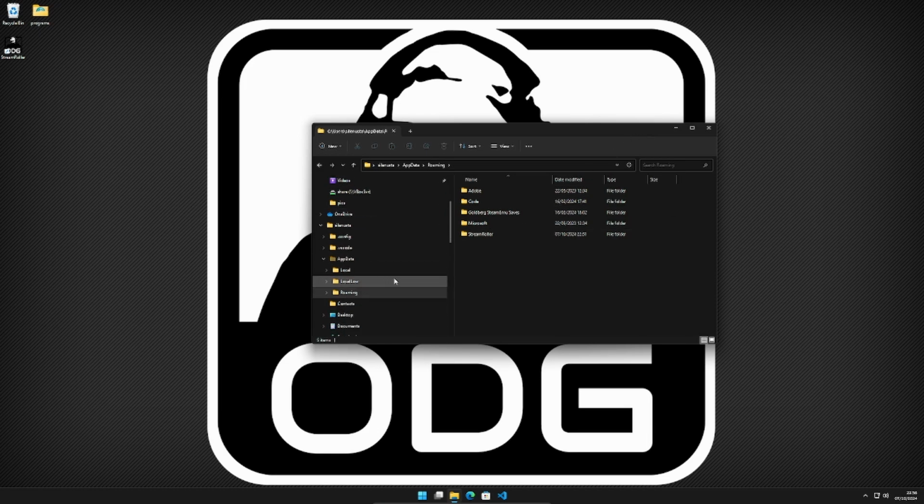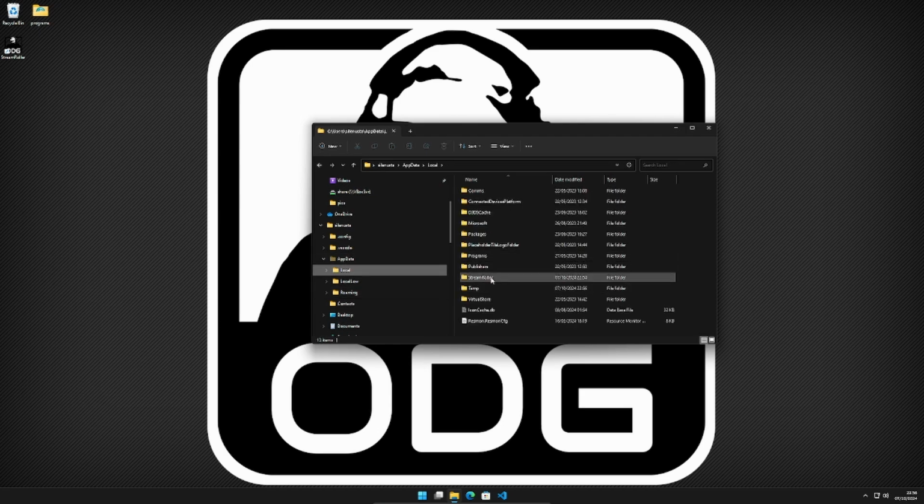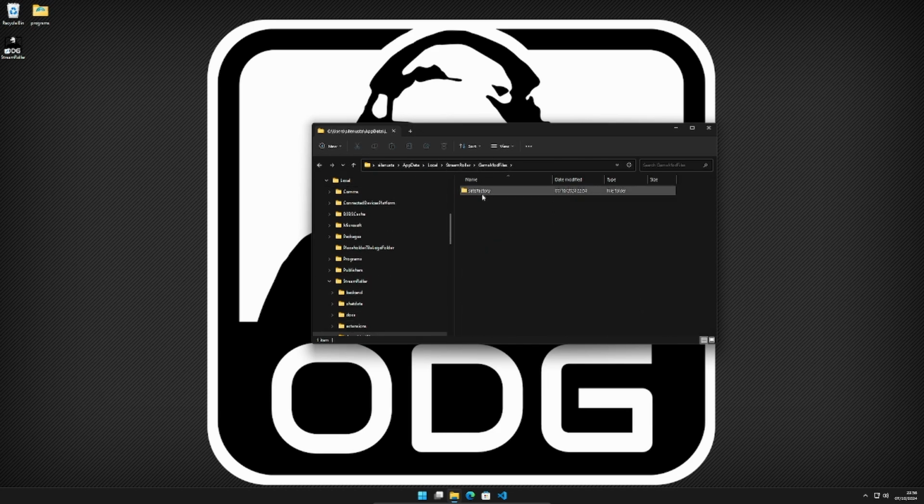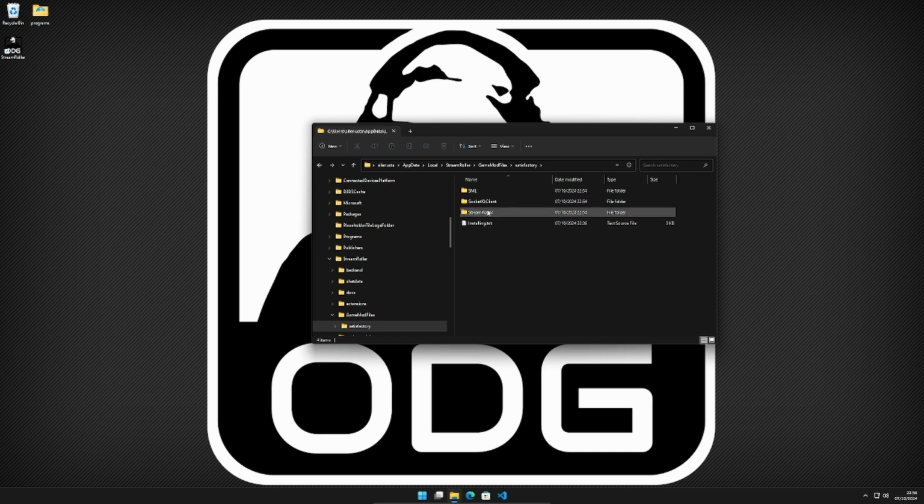When you get to this, it's taking us to the install directory for Satisfactory. So when you get to here, go up to local and then into StreamRoller, and you should see a game mods folder in StreamRoller called Satisfactory. In here, there are 3 folders. You have the StreamRoller mod for Satisfactory. That needs a Socket.io client mod, and that gives us the WebSocket connection so we can connect back to StreamRoller itself. And it needs SML, which is the Satisfactory mod launcher.